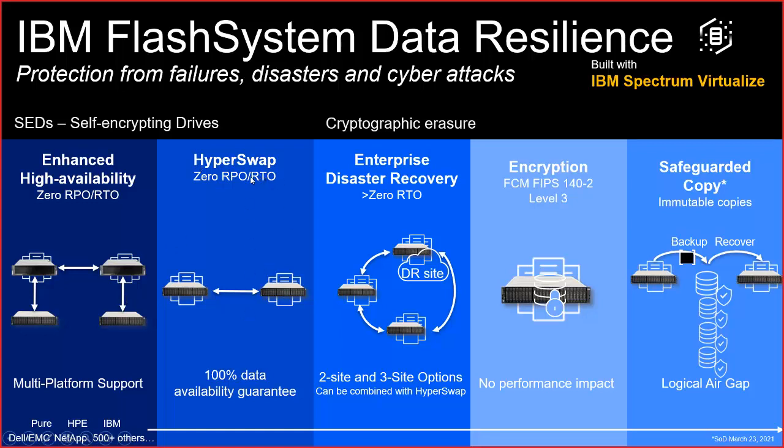And the second one is the HyperSwap solution. It is another cluster solution for IBM storage systems. If the customer goes with HyperSwap, we guarantee 100% data availability, right? Not 5.9, not 6.9, but 100% availability guarantee. And the third one, we also give disaster recovery. In case the customer would like to protect the data from DC to DR or a third site, we give the mechanism to replicate from DC to DR and to the third site. And our solution also supports a fourth or fifth site, so five sites in total can replicate together to protect your data, right?